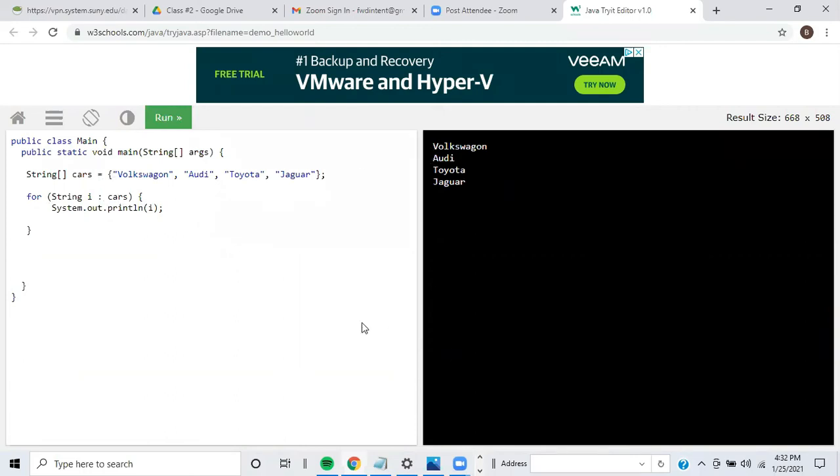Now, what if I wanted to just print out one particular item from our array? So I want to print out Toyota. The way to do this, well, I wouldn't use the for loop. I'll tell you about that in the section on arrays.